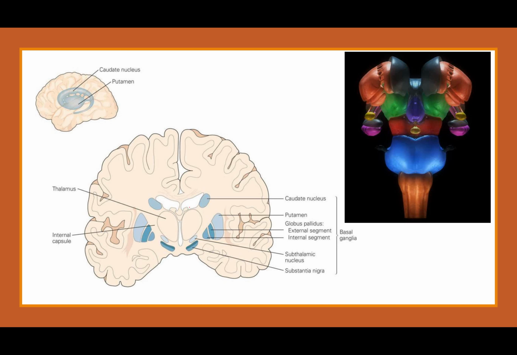And then right next to the lateral ventricles, remember we said, is the caudate, right here. And you can see how it's right next to it here, right? And then there's a little bit of space right here, and then the putamen. And again, a little bit of space here, and then putamen. And then right underneath the putamen, we have the globus pallidus, external and internal. And again here, external and internal.